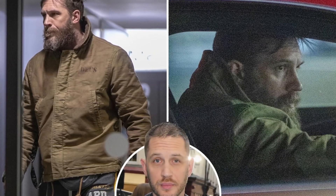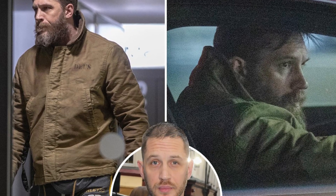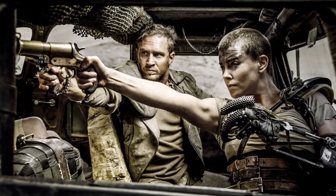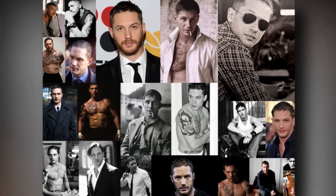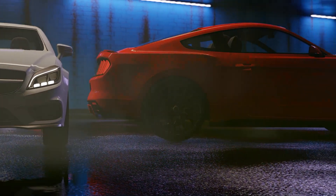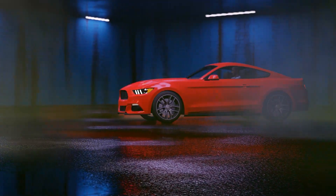The film received eight Oscar nominations and four wins, becoming among the top 25 highest-grossing movies of all time. His most famous part, though, was in the 2015 film Mad Max Fury Road. Hardy is among the most well-known British actors worldwide, and both the industry and his followers respect and admire him. He owns an amazing collection of cars and understands how to use his money wisely. Let's take a peek inside Tom Hardy's insane car collection.